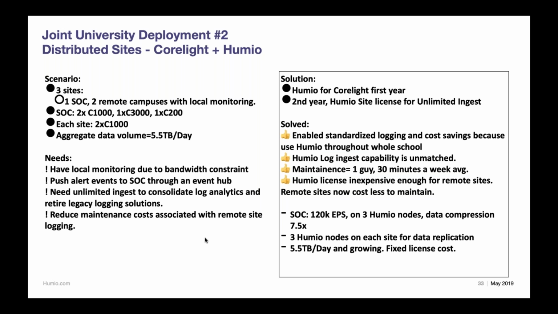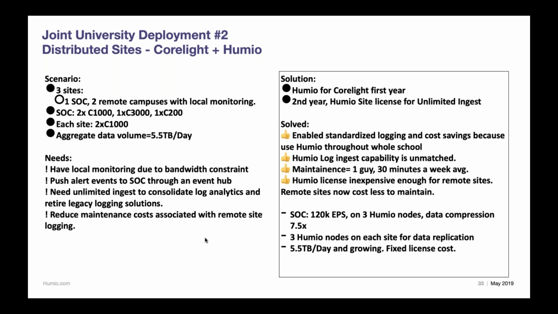Now, they're not pushing all the data back to the SOC from each site. What they ended up doing was deploying local Humio in each of the sites, but they do push the alerts back through an event hub that they run through AWS, and those alerts go into the SOC's Humio instance where they're able to do their incident response and analysis.